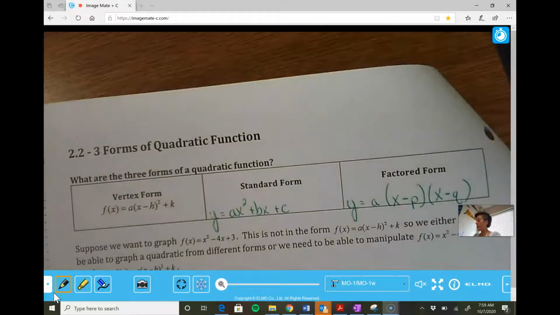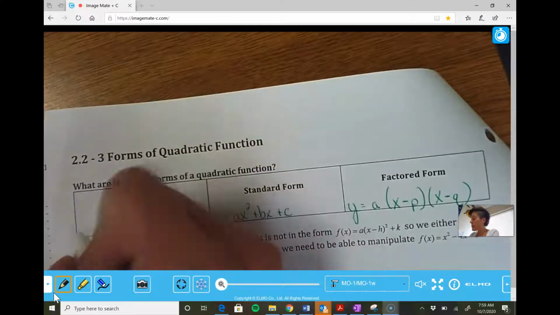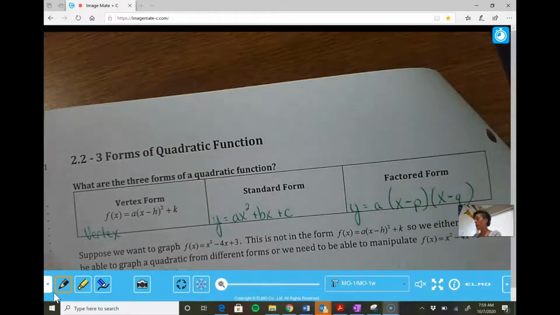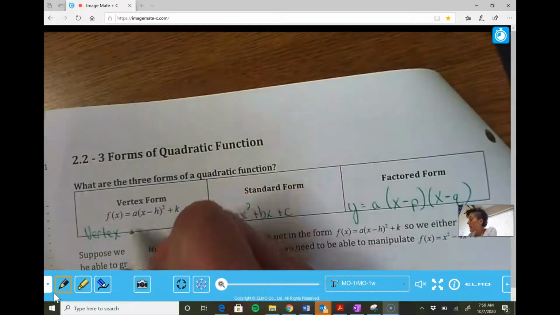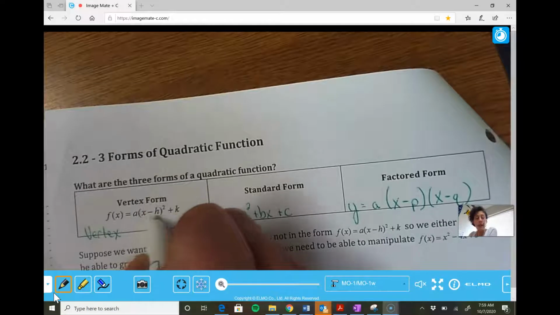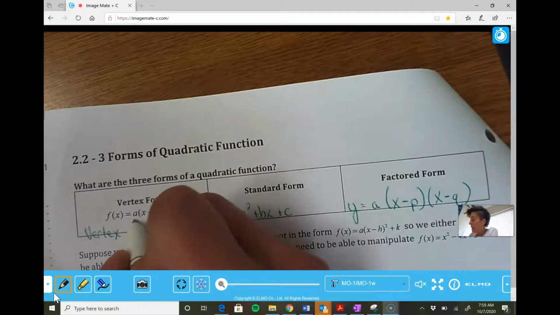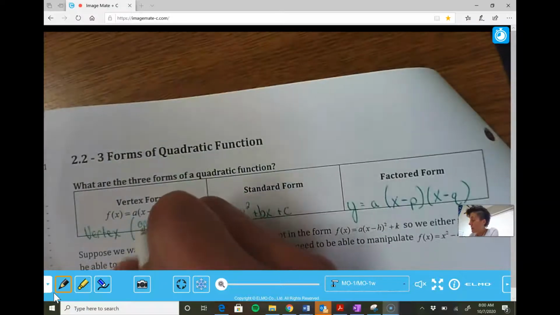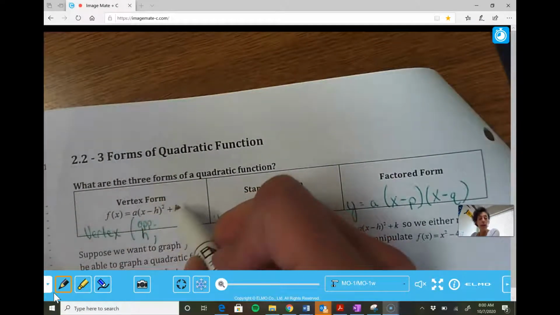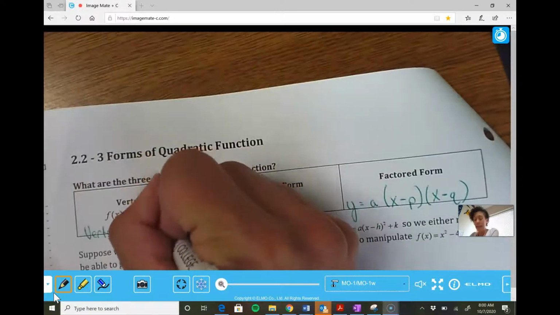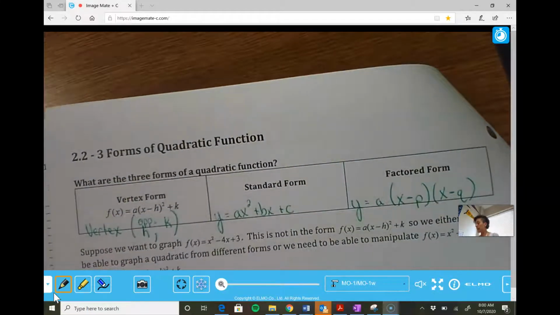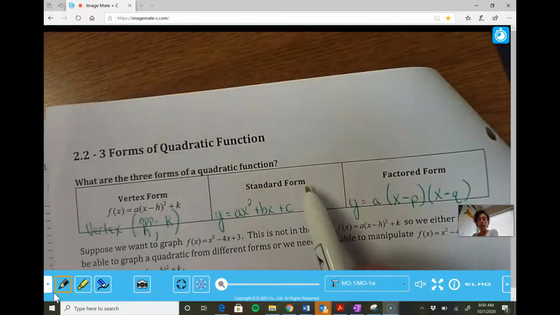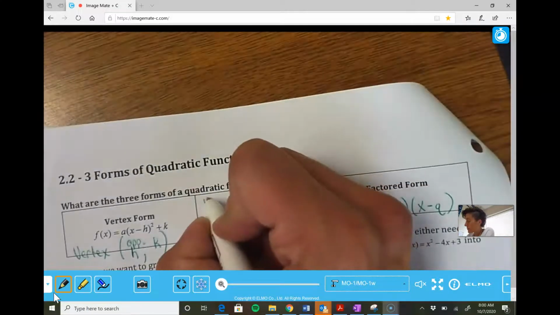And so what vertex form tells you is the vertex of your parabola. And that was vocabulary mentioned in the 2.1 graphing video. And the vertex has an x and y coordinate, and the x coordinate is just the opposite of h. So I'm going to abbreviate opposite of h. And then the y-coordinate of your vertex is just your k value, and that's k as it is. So just by looking at it, I can be like, oh, there's the vertex. It's this and this.